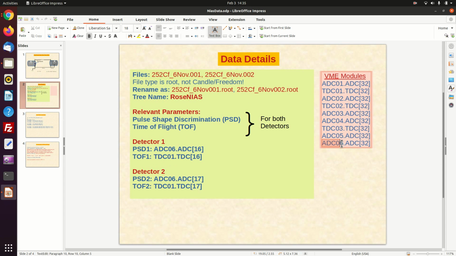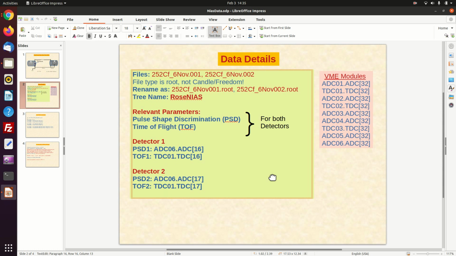And the second detector was also put in ADC 6, in the 17th position. Similarly, the time of flight of the first detector was put in the 16th position of TDC1, and the time of flight of the second detector was put in the 17th position of TDC1. So this is the basic information.